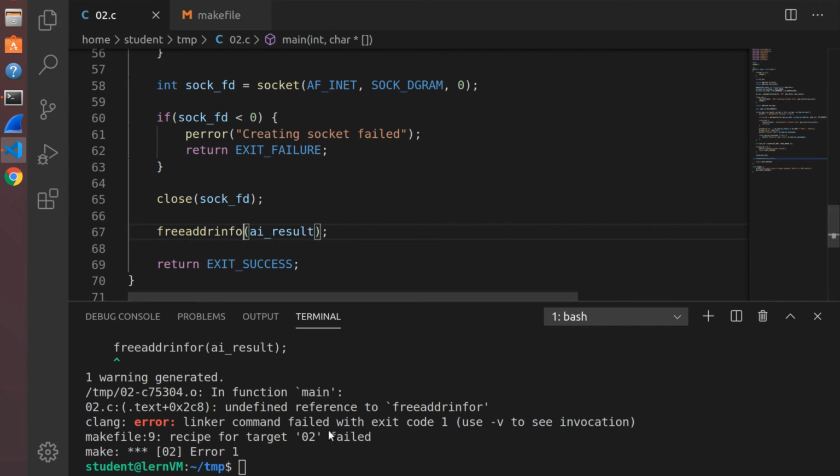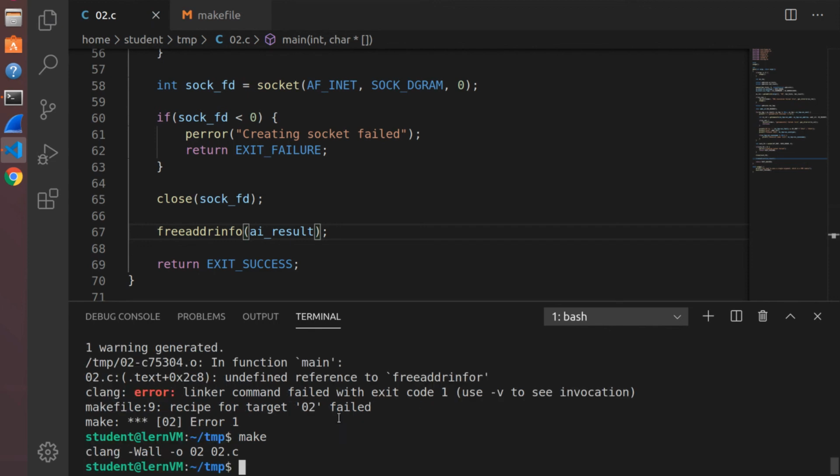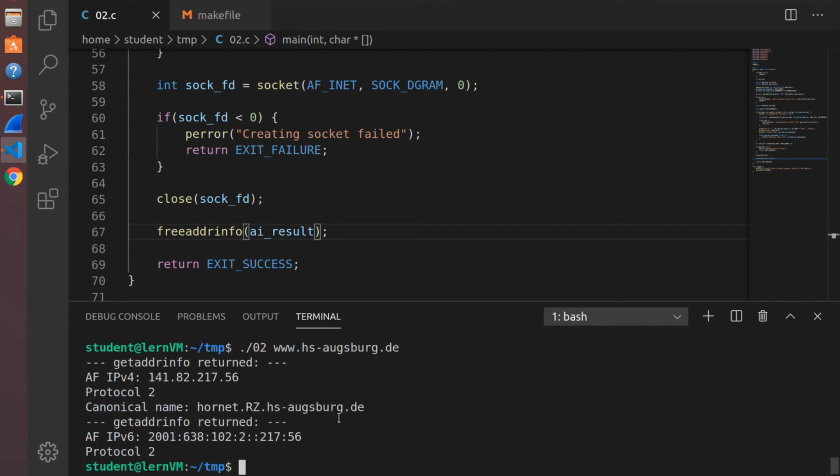Okay, so I was fat fingered a lot. Looking good. All right, so this is it for the DNS lookup. Play with the hints parameters a little bit. We'll get to them, at least to some of them, a little later.